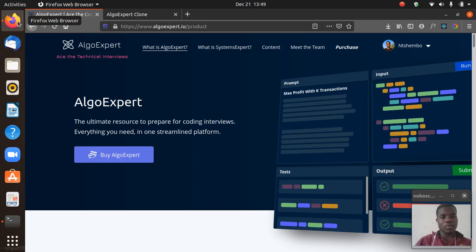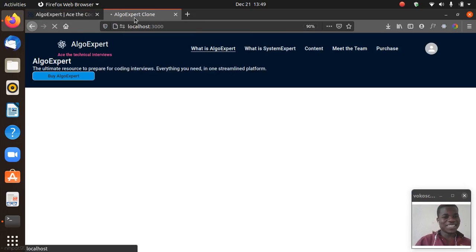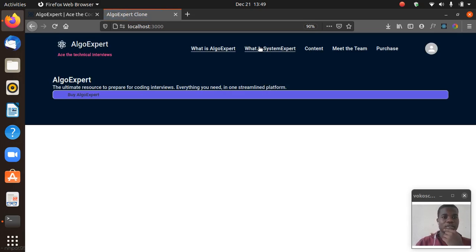If this is not the correct one, we're gonna stick with that. So that padding over should apply, should be a bit too much, I don't know, let's see. So yeah, we don't want to build a pixel perfect clone, I just want to give you an overview, guys, of how this AlgoExpert thing might be working. I don't have the full experience yet, because I have not really worked with this. This is me clearly doing this right in front of you.